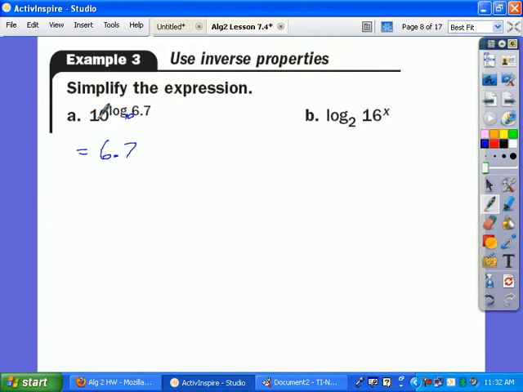So I'm taking log base 2 of 16. Well, these don't cancel out unless I can make a 2 here. And we know that we can by writing this as log base 2, and then this would be 16 as 2 to the 4th power, and this all to the x. So if we think about this slightly differently, this would be log base 2 of 2 to the 4x power.